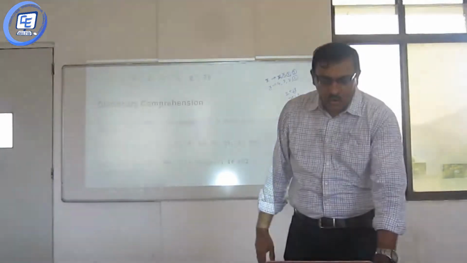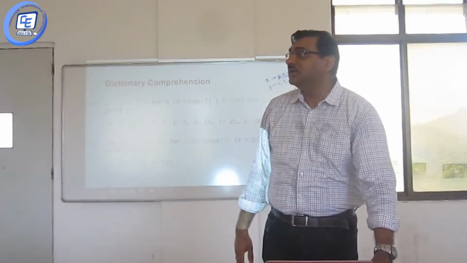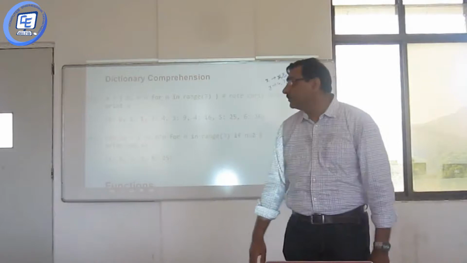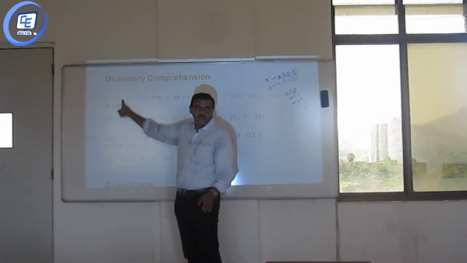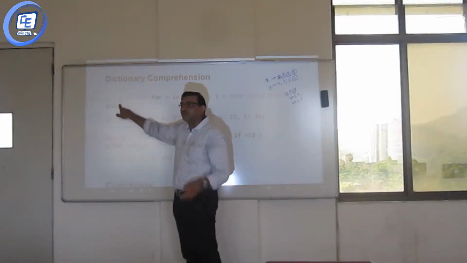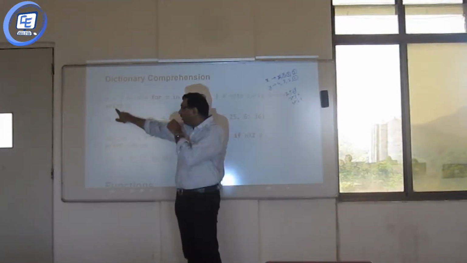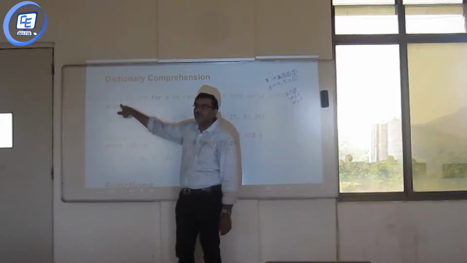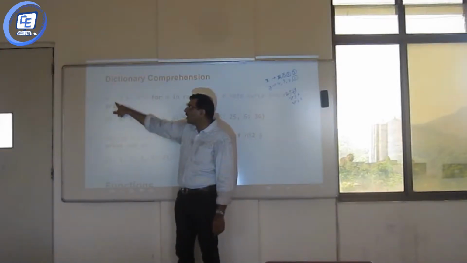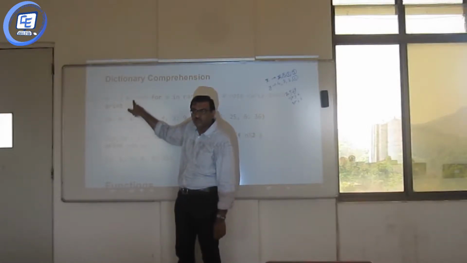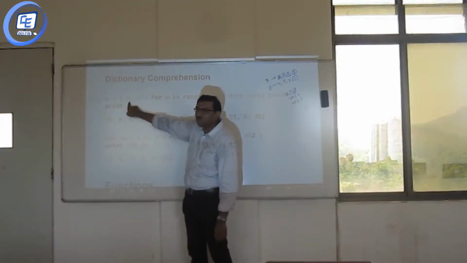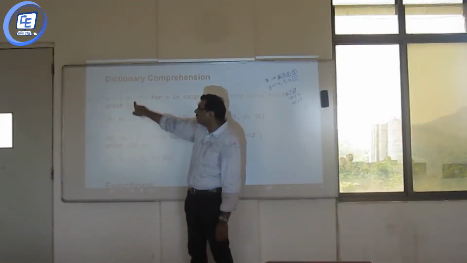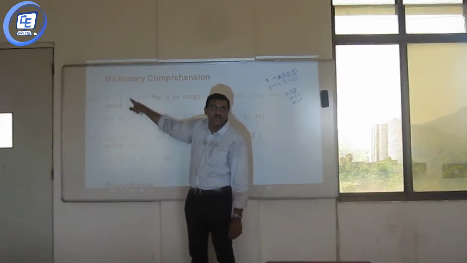Let us look at dictionary comprehension now. Just like we had list comprehension, we will do dictionary comprehension. Since I am writing a dictionary, open it with a curly bracket. If I use a square bracket here, it will become a list. Now A equal to curly bracket. For a dictionary, I want two things: key and value. Key colon value. So here I am defining n colon n into n. That means the key will be n, colon, n into n, the value of that key.